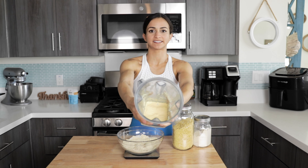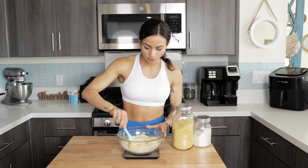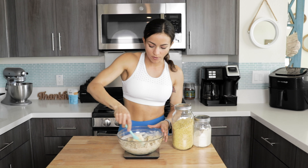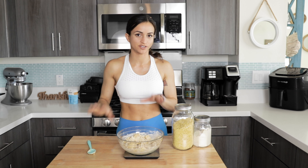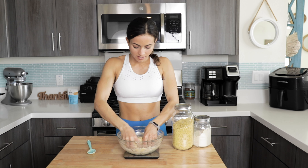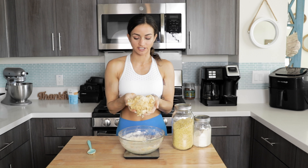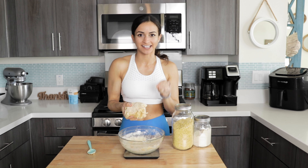As you can see here, I have a nice hummus consistency and we are going to pour it in. You want to fold it in and work fast because we don't want to over-mix the vital wheat gluten. The more you over-mix it, the harder and stickier it will get. Once the majority is incorporated, we're gonna use our hands — make sure you have clean hands — and just knead it quickly to get it all incorporated. I'm not trying to get every single bit of dry flour, but we want to get most of it. Some areas are still a little bit dry but that's okay, because that's what's gonna give us that nice nugget consistency.